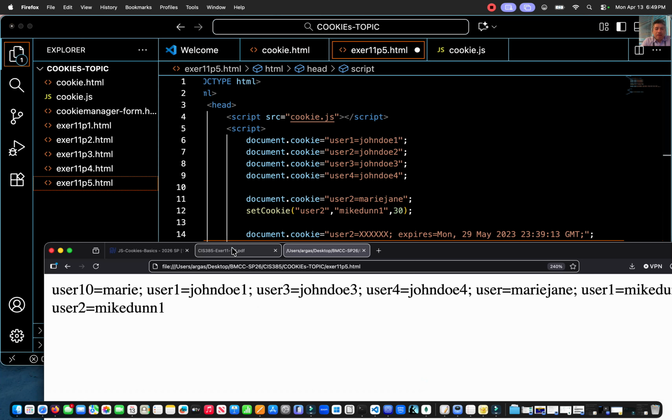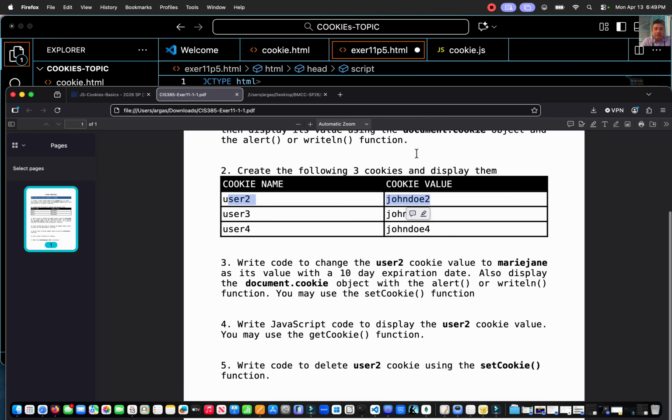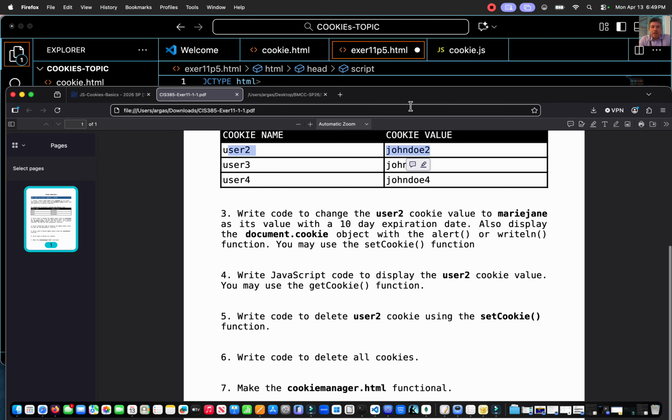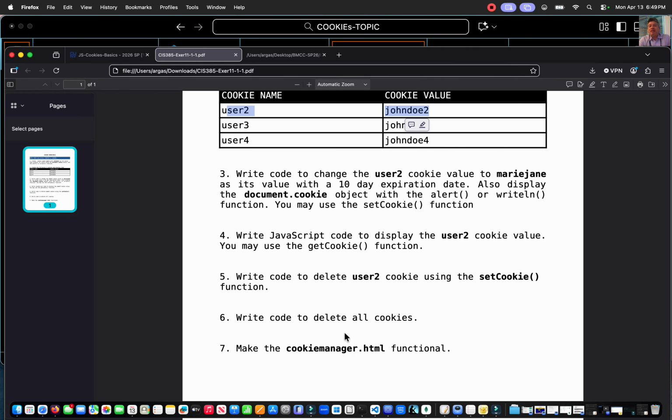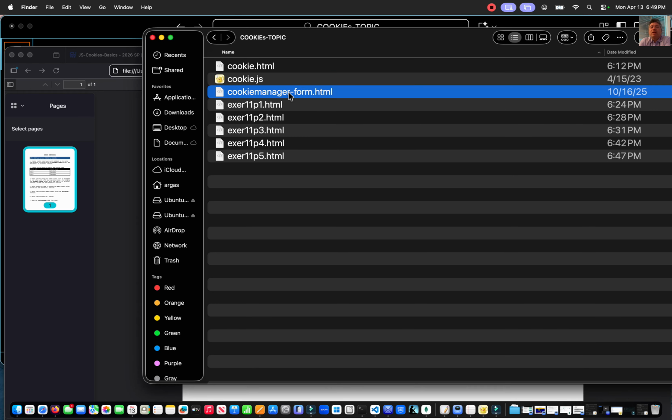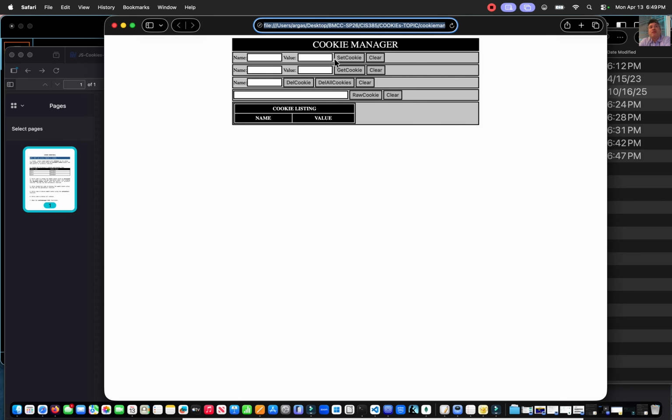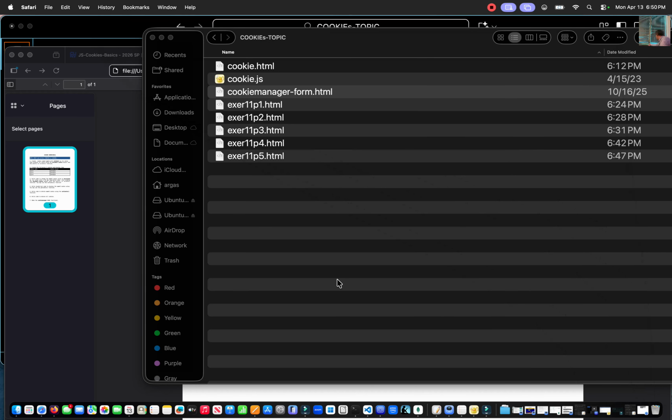Okay, so this is basically number 5. Next time we'll do 6 and 7. Number 7 is going to be worth 4 points. Actually, number 7 is very long. It's not short. We're being asked here to provide the functionality for the cookie manager. So we have to make this functional. All these buttons have to work. So it's going to be 4 points. So we'll do it next time. So let me take attendance. Remember, you're going to be using this for your project.